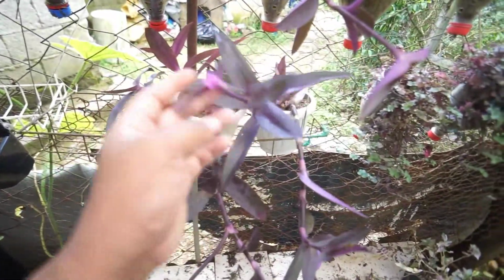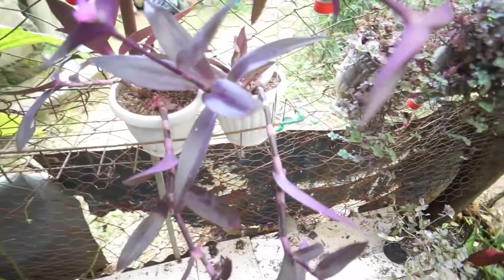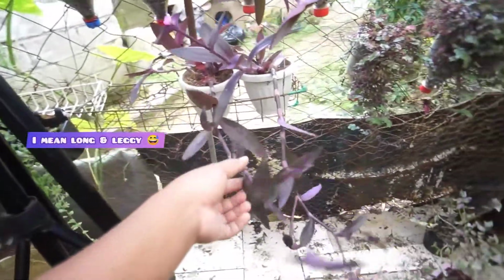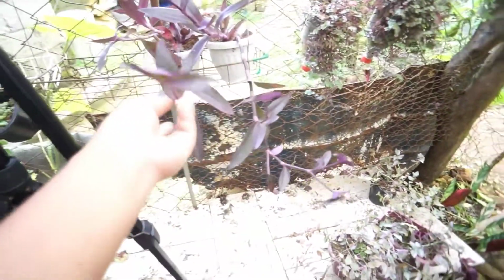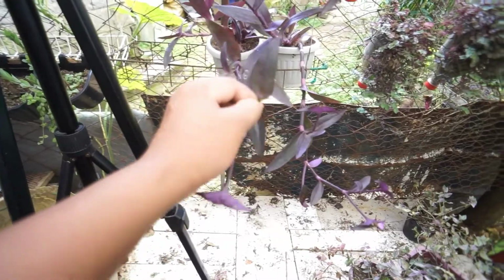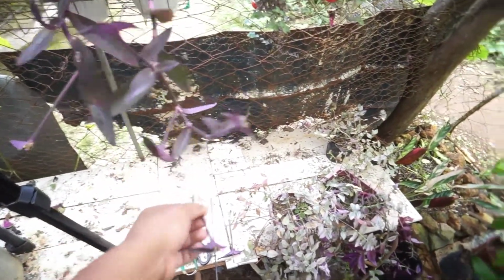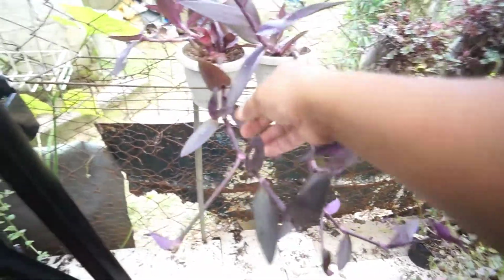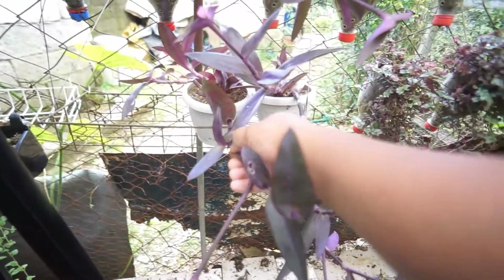So let's discuss some of the care tips. If you don't want this to be bushy, you can cut it off after it flowers. You just need to cut off the flower bud after it flowers, so that it will stop trailing. To propagate this one, you just need to cut some vine anywhere you want to, and you can directly plant it in soil.